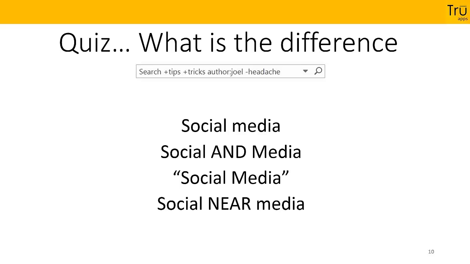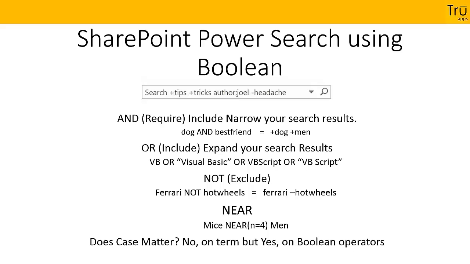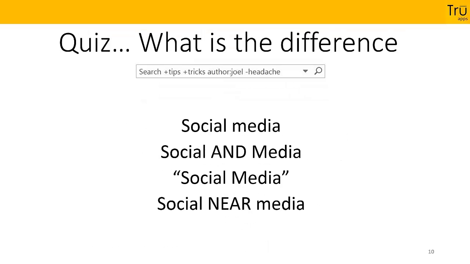Now, if we included the parentheses and put a number in there, like n equals 4, then it would say it has to be that many words on either side. So basically, those words have to be close to each other within so many words. With this example, we're basically saying any order, media social or social media, without adding a number to show the differences there.